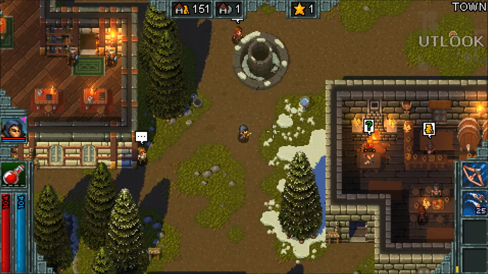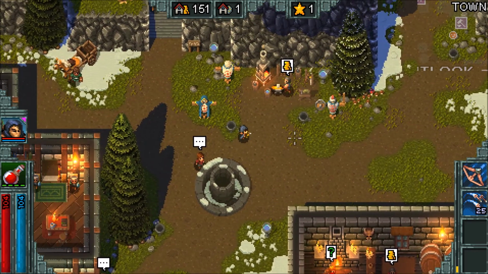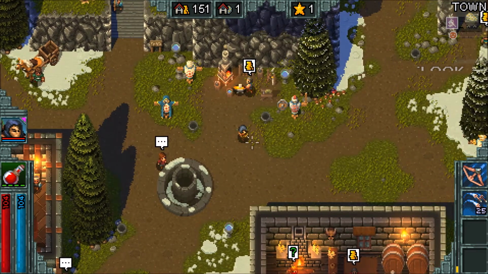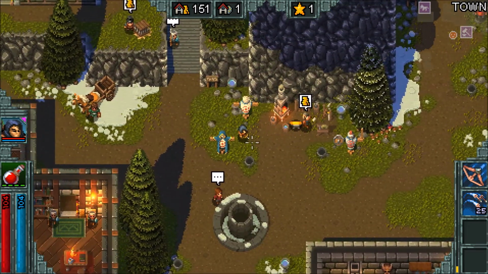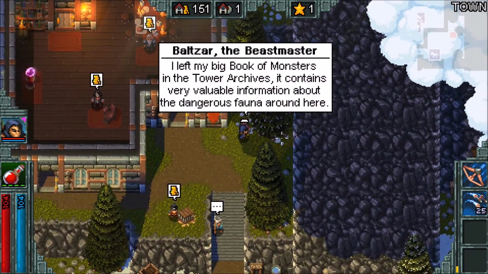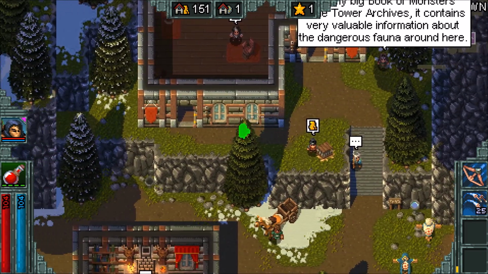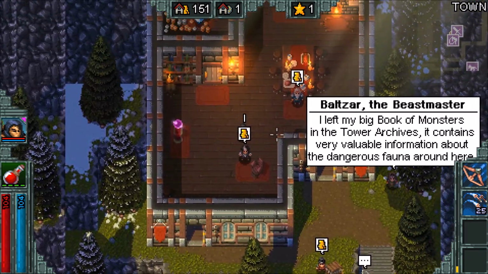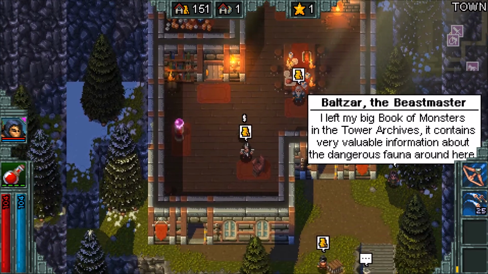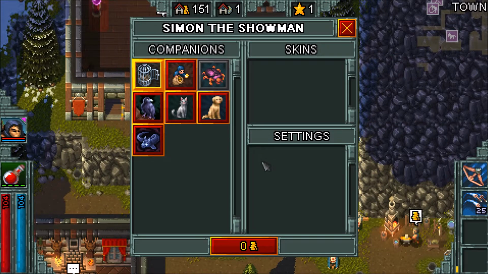We also have the town. We have a mini-map in the upper right, if you can see that. Most everything's the same here. Oh, hello. I left my big book of monsters in the tower archives. It contains very valuable information. So if I could find the book, I could give it to him. Man, it's all coming back to me now.